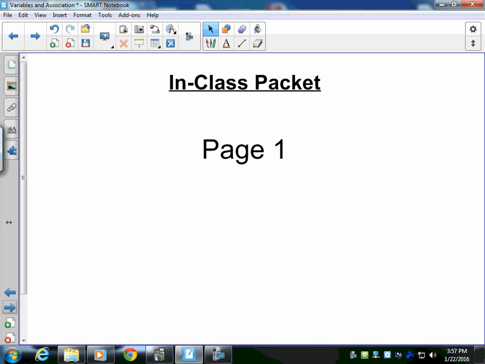So that's what we're looking at for today. Very small. Looking at explanatory and response variables, making sure that we're organizing our graphs quickly, and then also talking about association and strength of the values. So we have our Schoology quizzes for homework, and in our in-class packet, we've got our page 1 set of problems where you're working on a couple graphs. Putting in the data plots, and then you can talk about their association.